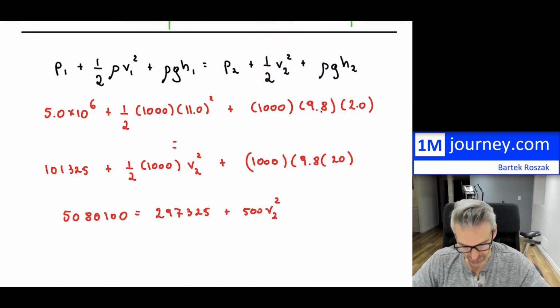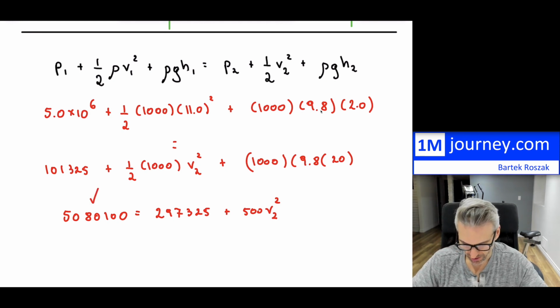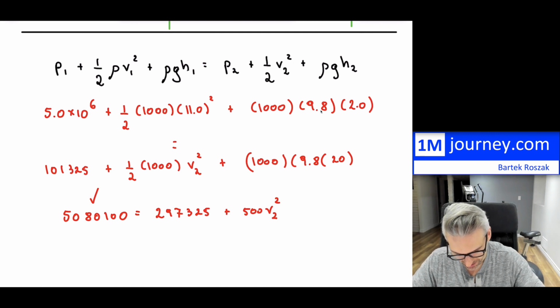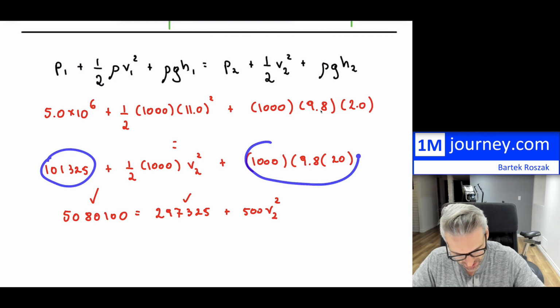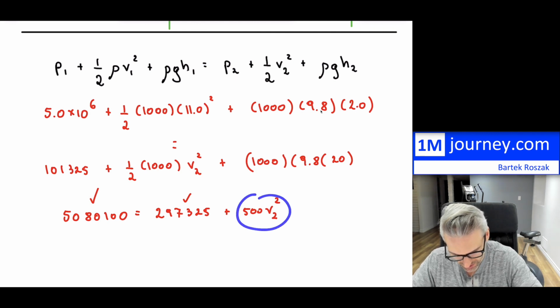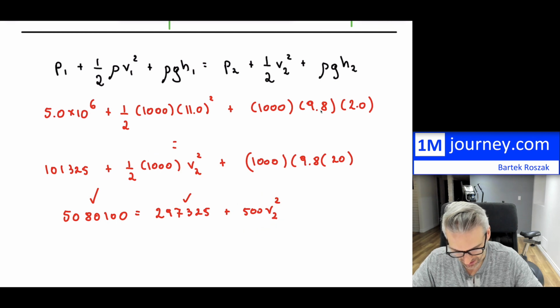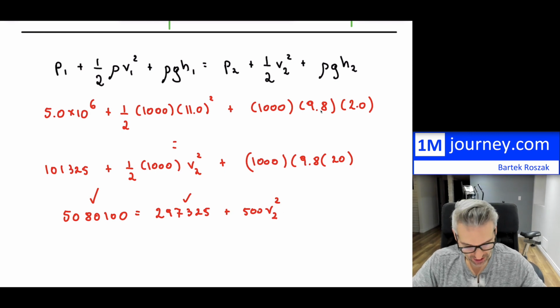All right, so I simplified it a little bit. So here it is, that's what we're going to have on the left-hand side. Here's the right-hand side, so we have this particular term, which is just this added plus this. And then finally, this is the last one, so half of 1,000 is 500, and that's what we have. So I can move this over to the other side, and then I can divide by 500 in order to get it. So let me continue with this.